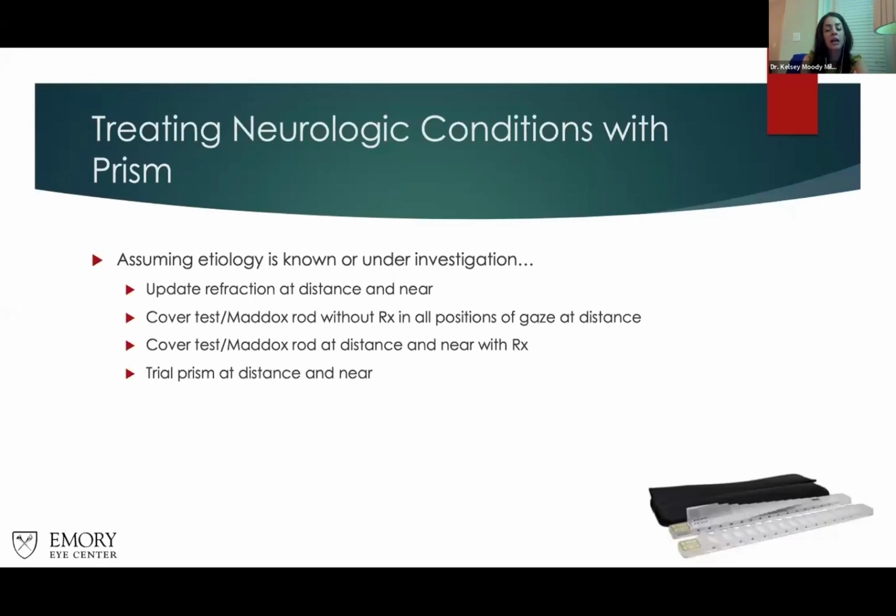We want to do a cover test or a Maddox rod without any prescription at distance and all positions of gaze, which means you may have to create a big target to be able to do this if the patient has a high prescription. Occasionally, I even just put a white dot on the black background to be able to do this, but we don't want them to have their glasses on because if they turn their head to do this with the glasses on, they're actually going to get an induced prism effect from their glasses itself.